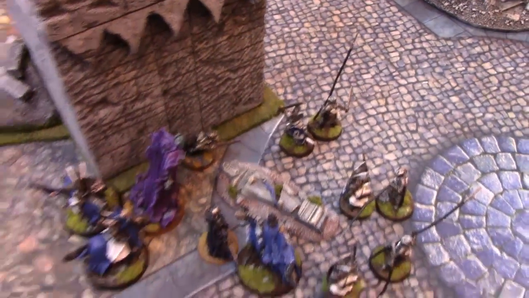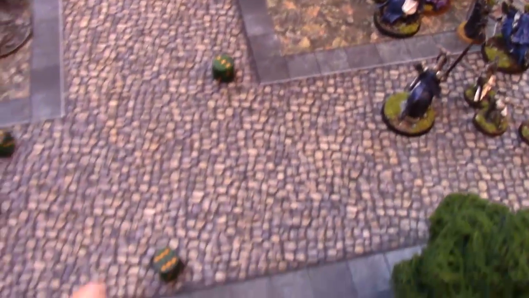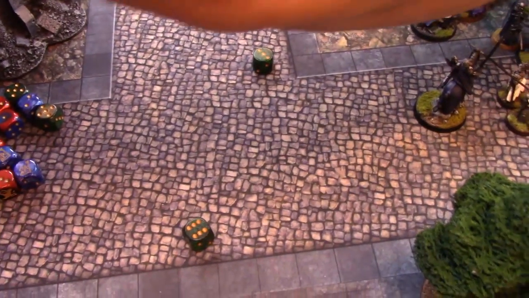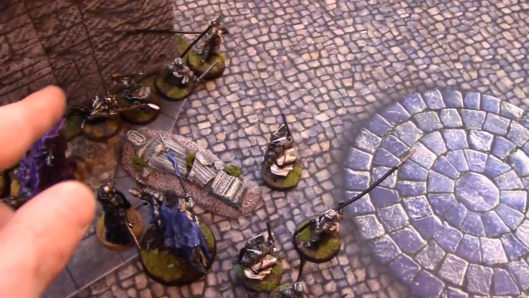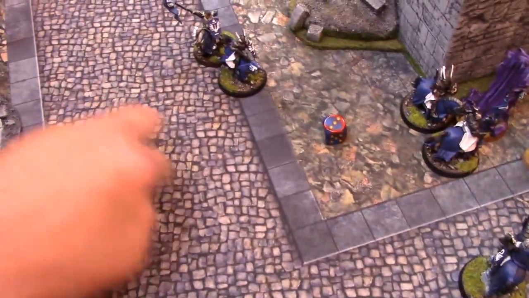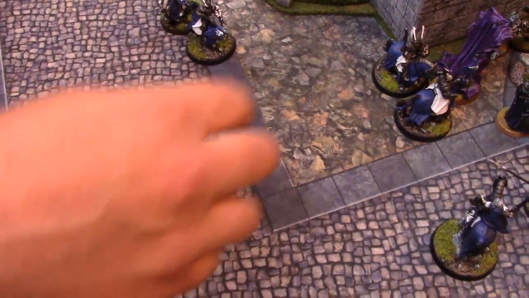Prioritizing all 6. This guy here is going to charge into the Forsaken. He does have a 3 courage right now, but he still makes it with a 9. Huzzah! Move 3 inches. This Dol Amroth Knight is charging into the Forsaken as well, needing 7 or higher, and he makes it with an 8.